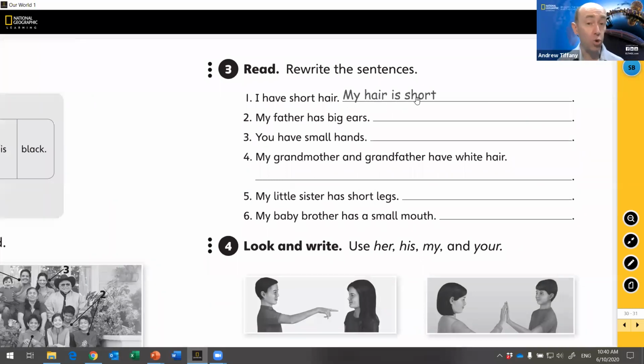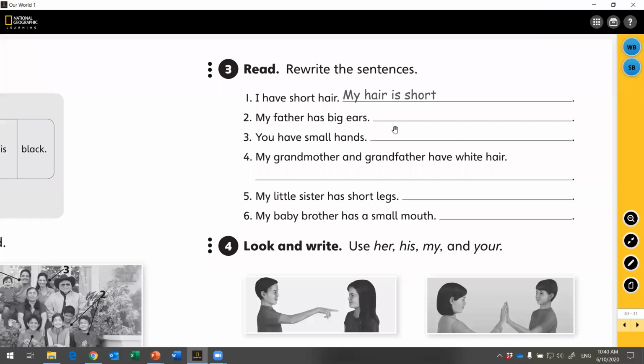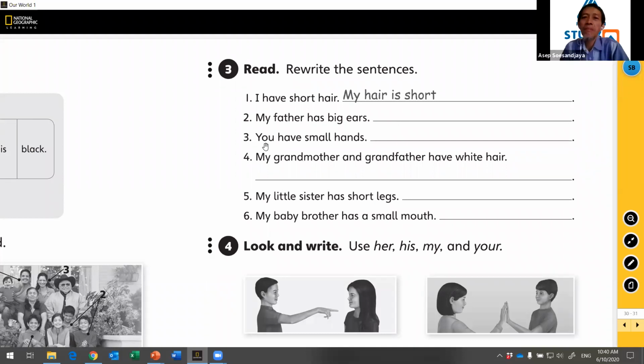My hair is short. Okay. My father has big ears. What can we say? His ears are big. Good job. Number 3, you have small hands. Your hands are small. Very nice.